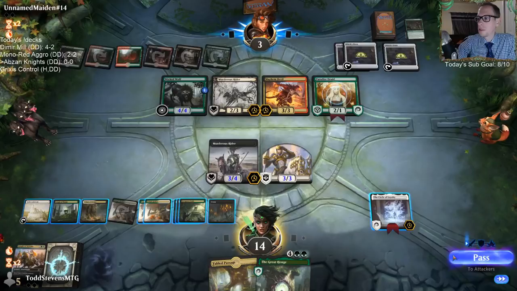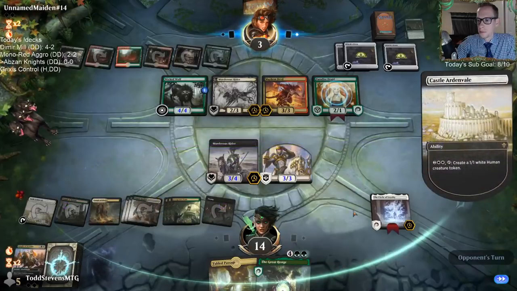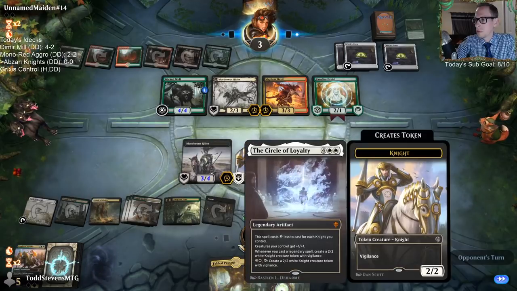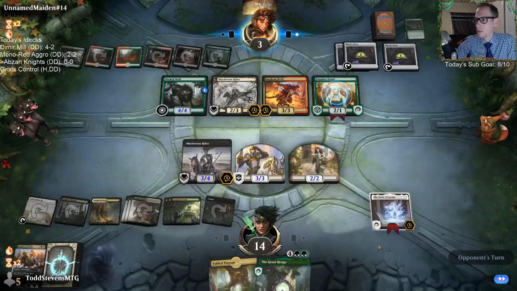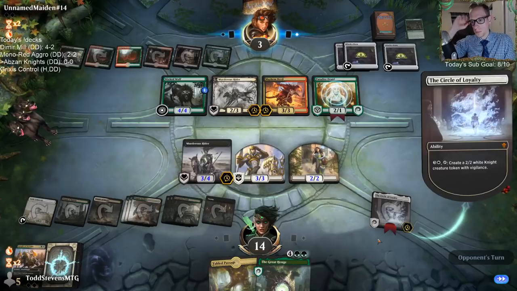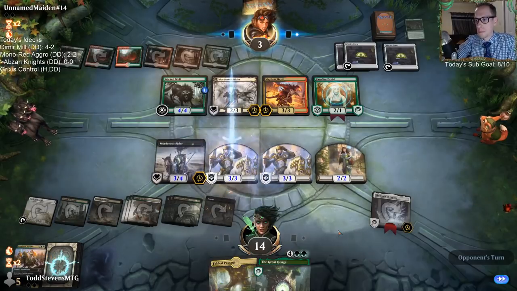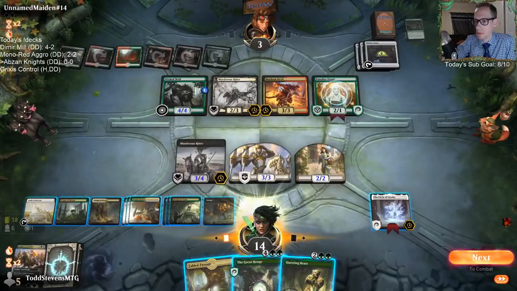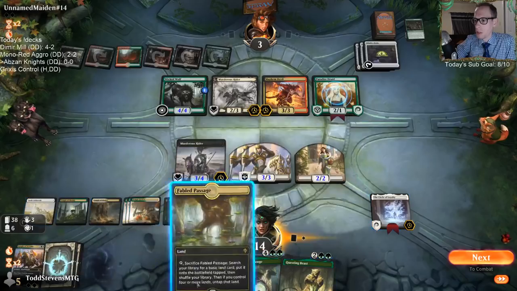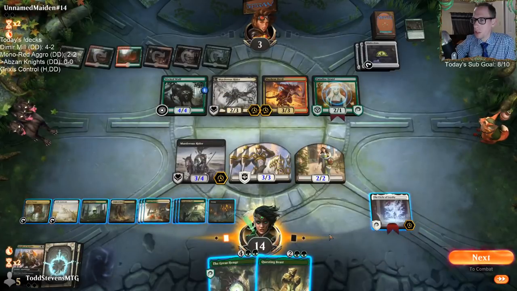I'm sorry, Sala. So I do shuffle this Overgrown Tomb back by shuffling with the Fabled Passage. I guess they also get the Mayhem Devil trigger though also.